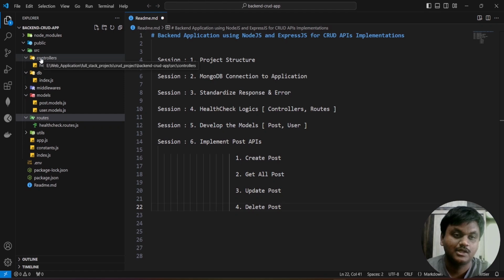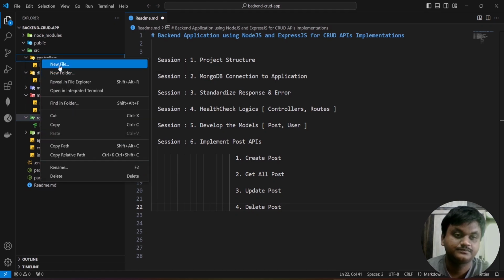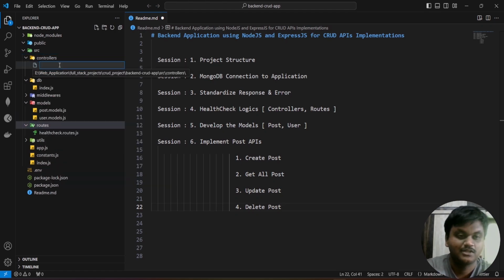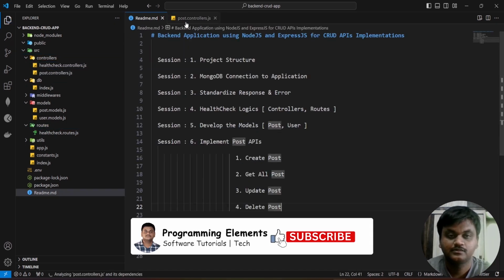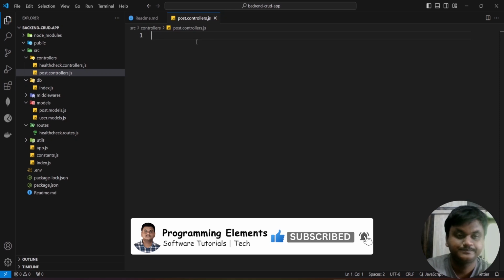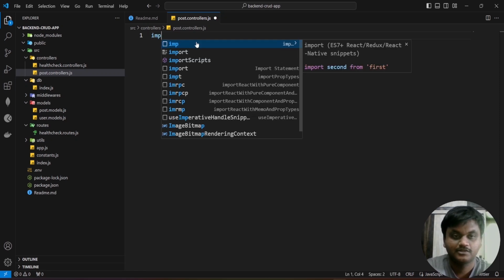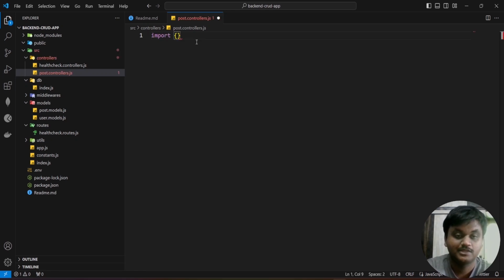I'm going to my controller. Click on my controller. Here create one file called post.controllers.js. First import the utilities, like async handler from /utils/asyncHandler.js. Don't forget .js.